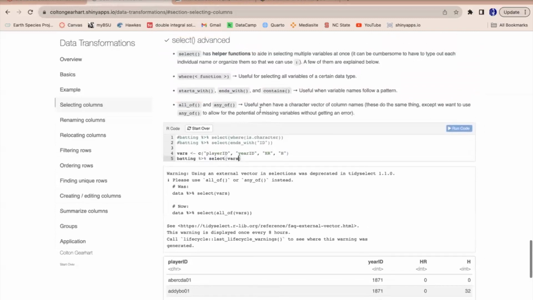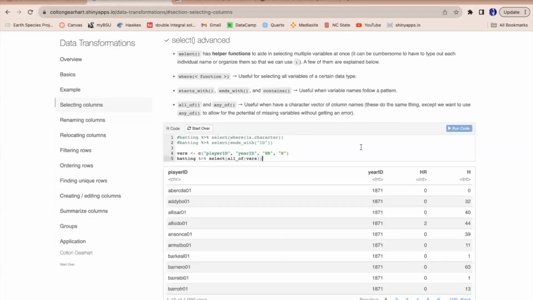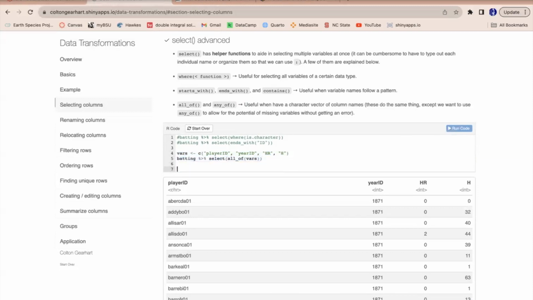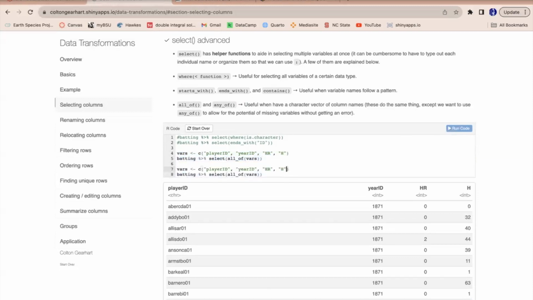So what these do is select properly these columns from my data frame. And there's a slight difference between the two. So all_of will throw an error if there is a column name that isn't there. So let's say I don't have a batting average column, BA, or maybe I misspelled one in my character vector when I was typing it out.